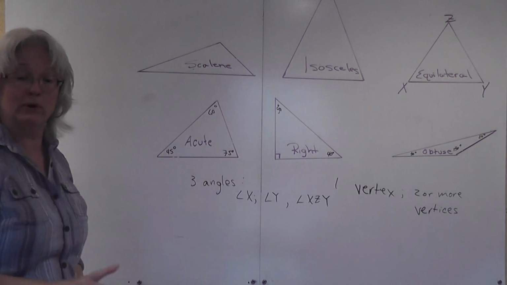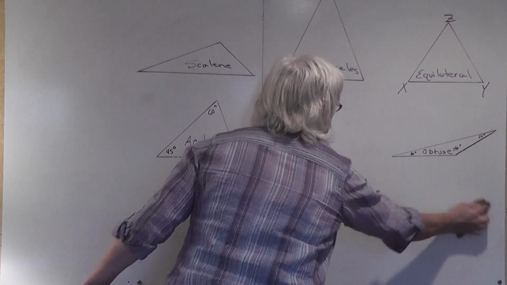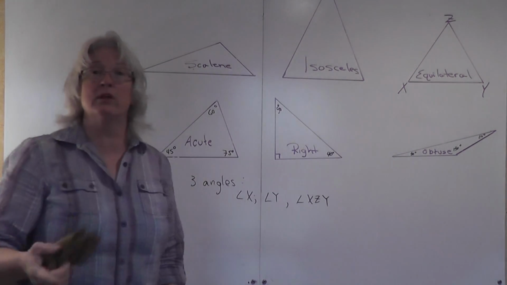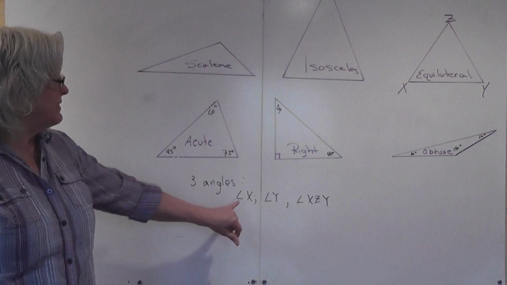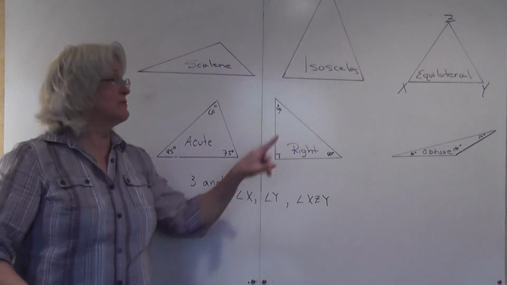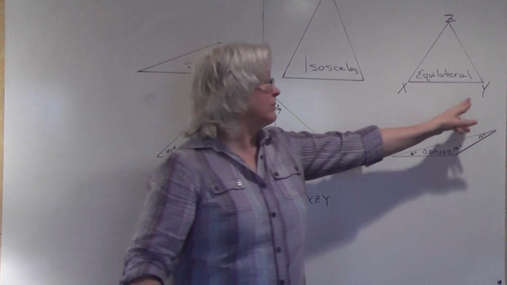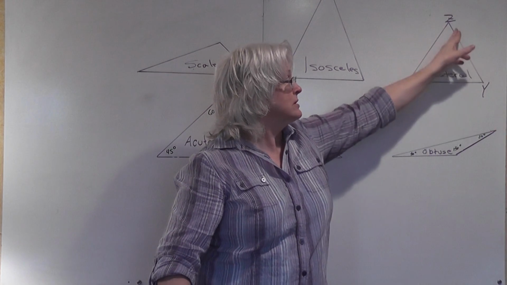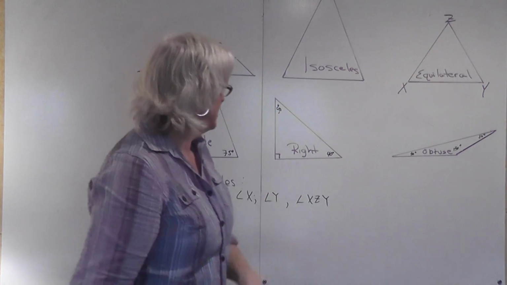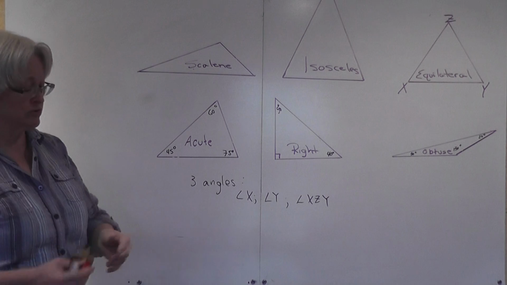Now, why did I label it that way? I called it angle XZY so that you would remember that you can identify angles in one of 2 ways. By the angle symbol with the point of the vertex, angle X, angle Y, or identifying the 3 points with the point at the vertex being in the center. So there are 3 angles in the triangle.